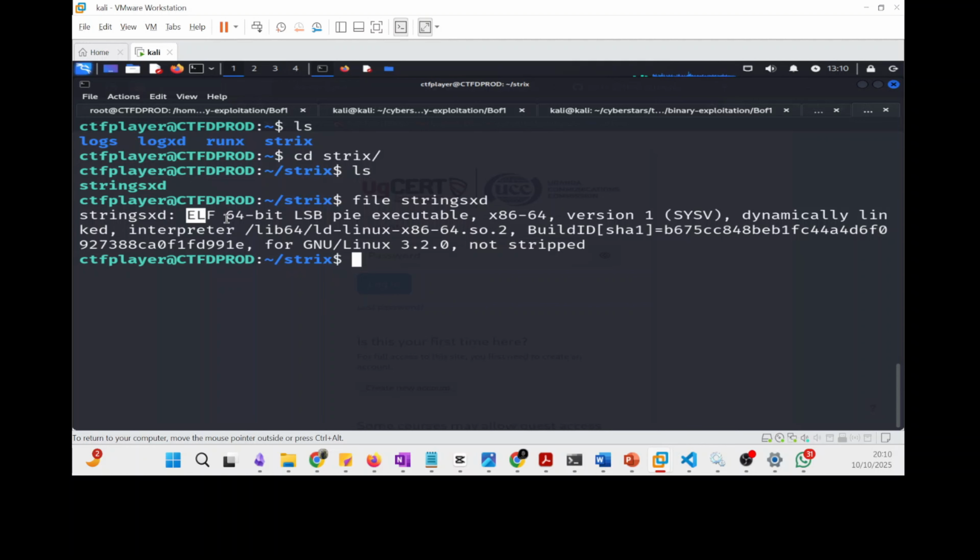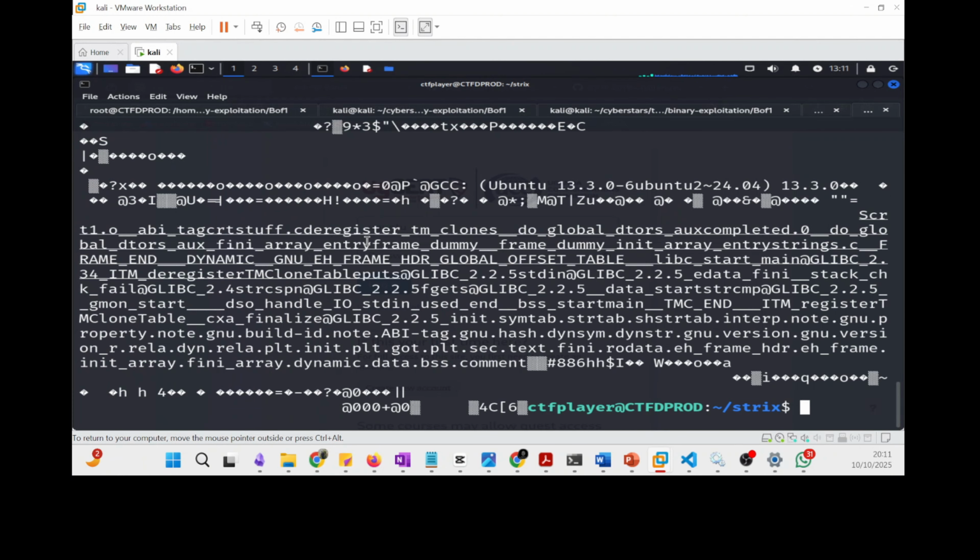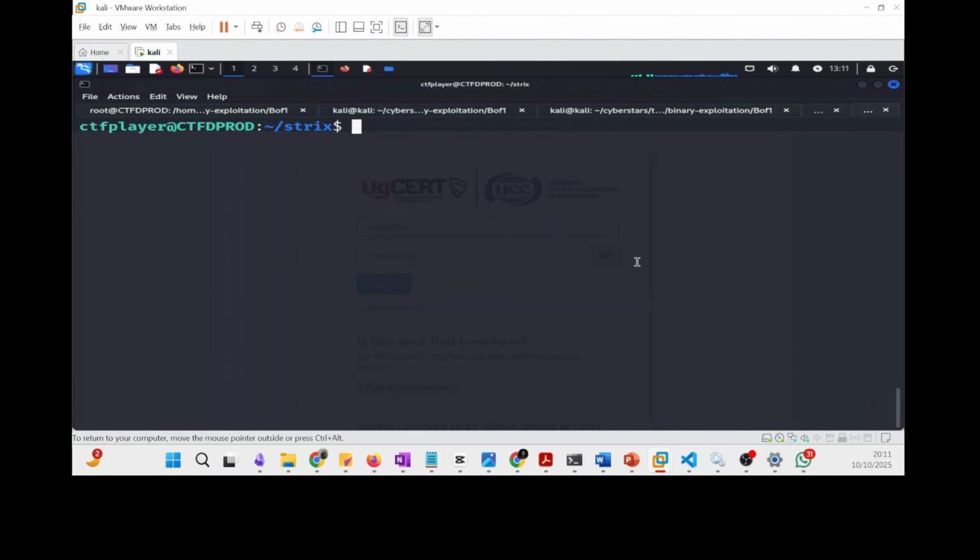ELF means this is a 64-bit executable, and they will tell you that it was compiled on Linux. So we shall look much into that. But trust me, when I use the command cat to open that file, it will look like this. This is gibberish, so you won't be able to read anything because this is compiled and you should not be able to see anything. So what do I do?